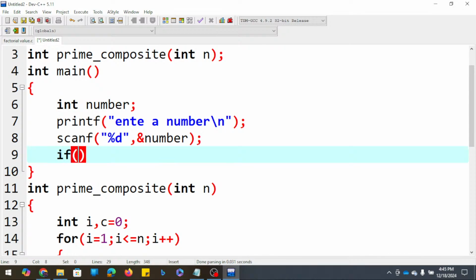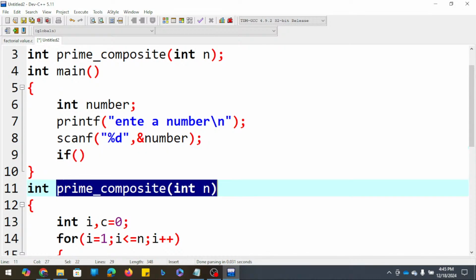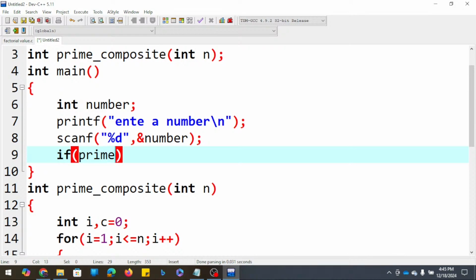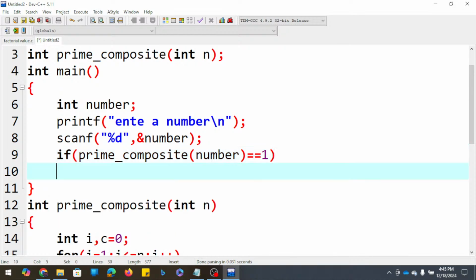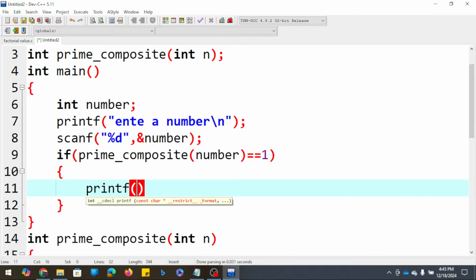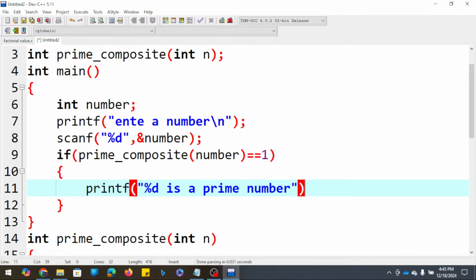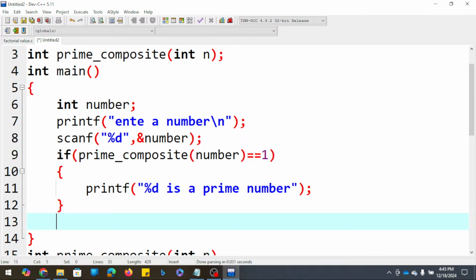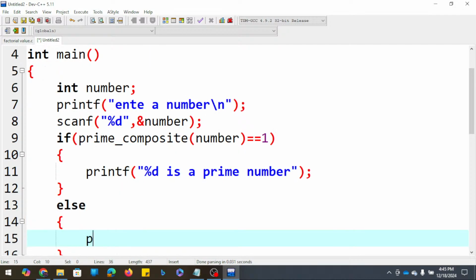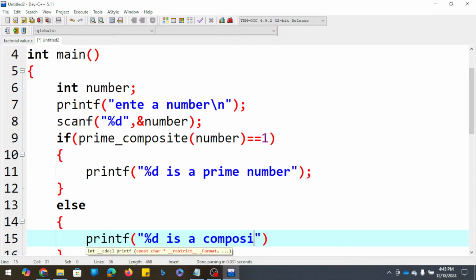So since it is returning a value, yes, if prime composite number is 1, print the number is a prime number, else print the number is a composite.